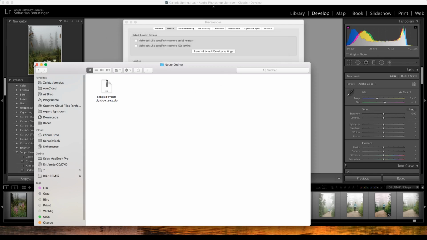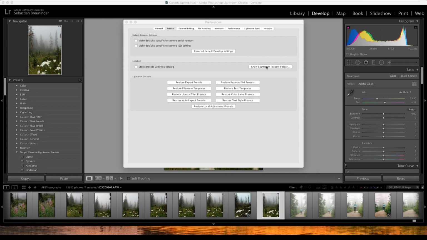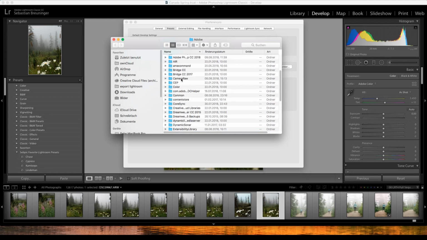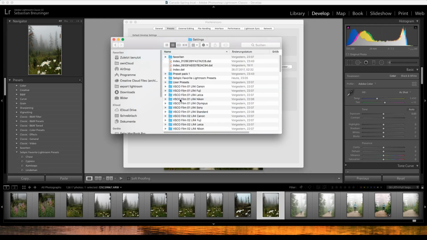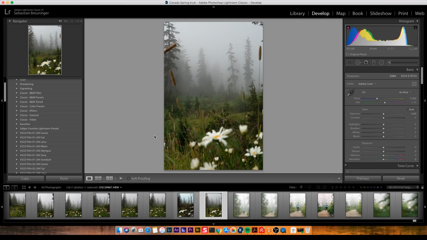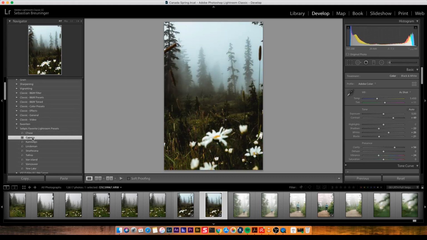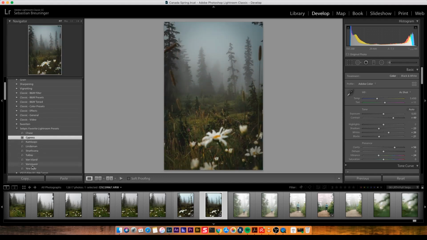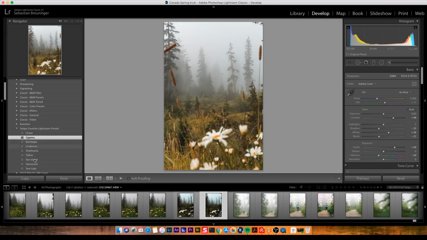Once again, you go to Show the Lightroom Preset folder, not into Lightroom but into Camera Raw, then go to Settings, and then just copy the folder with the presets into this folder. Then I'm gonna restart Lightroom. And there we go, the presets are in here and you can just apply them, like a new one I created, Cypress. What is interesting is you just slide over the presets here and it changes. It used to be just a small window up here, but now it changes the big picture, so that's pretty cool.